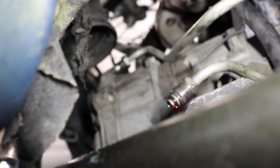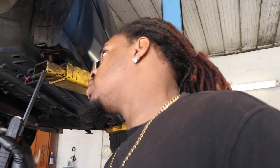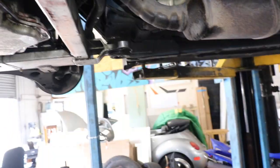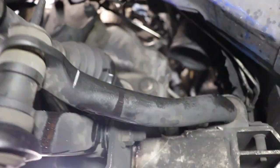Next, take out your two lines — there's one right there and the other one's up there. Take out those two lines: one's 18, one's 19, but if you've never changed them, they're supposed to be 16 and 18. Mine are 18 and 19 because I have an aftermarket line. The best way to do it is take the one closest to you out down here, then let the car down and go to the front through the hood to take out the second one, because it's harder to get to from below.